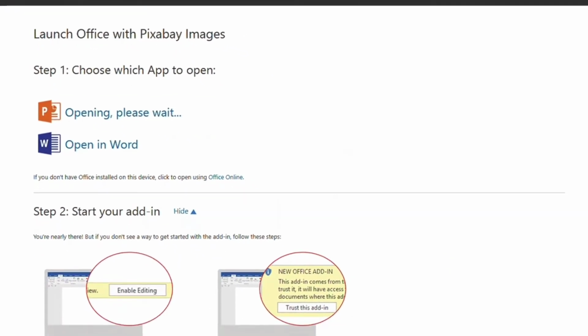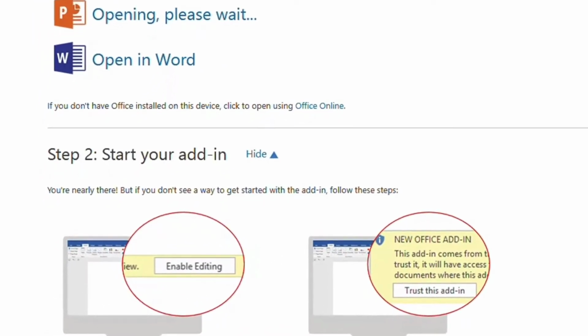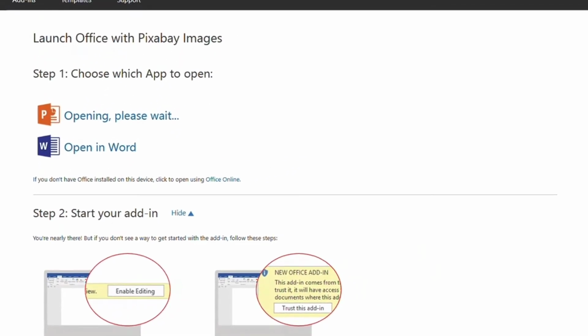The next stage is I'm going to open up, in this case, a PowerPoint presentation. Let's take a look at that. When you open up the PowerPoint presentation, you might be familiar that right at the top, it will have an area that says Enable Editing. So you'll need to just click on that. I didn't have any button that came up that said there was a problem with it. You will need to make sure that you actually trust the add-on that you're going to add into your Office account. So let's have a look at my presentation.